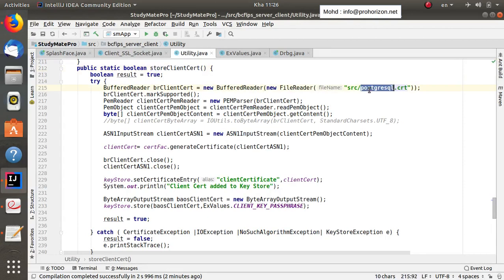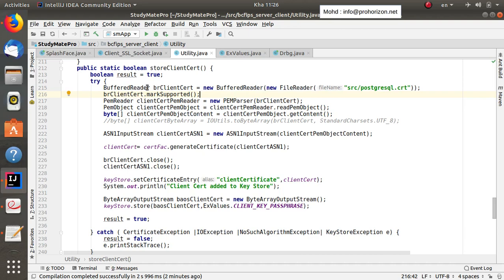This is the client certificate, which you have to place on the class path of your application, read it using a file reader, buffered reader. Now, since it's only one certificate, apparently you don't need mark support, but I advise you to use the mark support so you could mark the start and the end, although it's just one certificate. It wouldn't hurt you if you use this mark support.